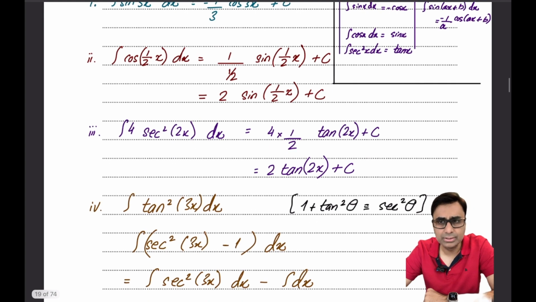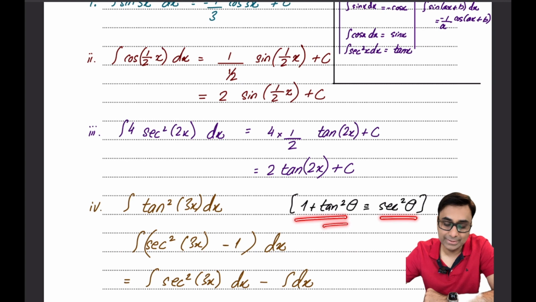In some cases, you have to learn the method of integration, that this is what I would do if I come across this kind of situation. This is an example of that. If you have to integrate tan square, there is no formula for tan square given. There's a formula for sec square given, but you have to recall that you already know an identity which says that 1 plus tan square theta is equal to sec square theta. So that means tan square theta would be equal to sec square theta minus 1. For this particular example, it will be sec square 3x minus 1.